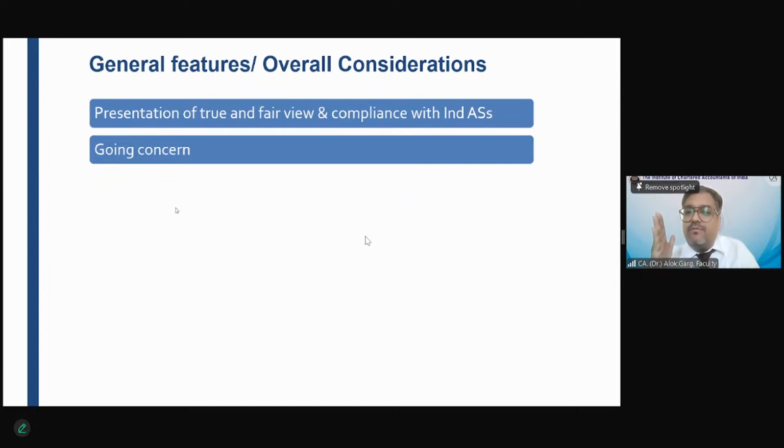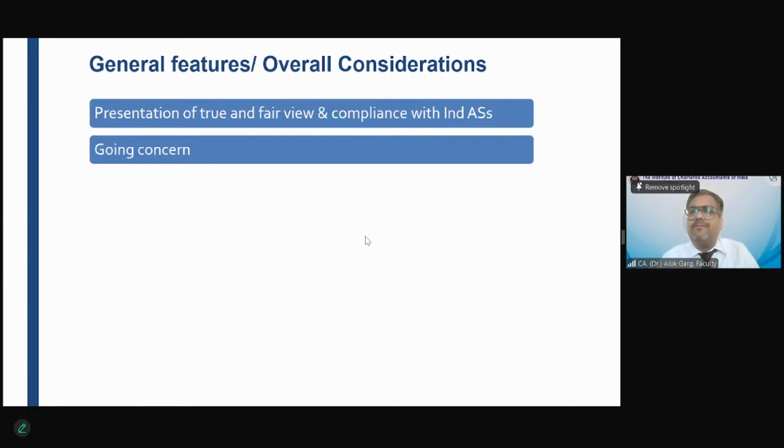Because on 31st March 2025, Manikand knows that as per the government announcement, this company has to shut down its operation by 30th September. This means this company will be able to survive only for 6 months after the end of the reporting period. And hence, the financial statements should not be prepared on a going concern basis.